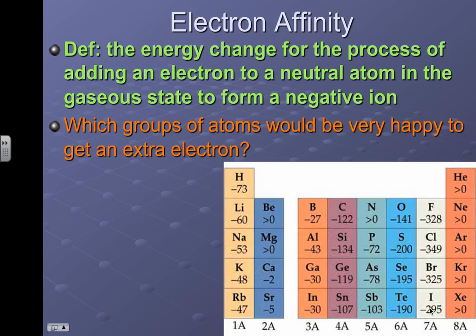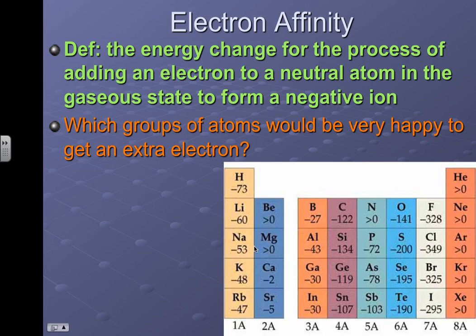You'll notice that our halogens have very big negative numbers, and that means that they have a very high affinity, which is just a word that means they like or love. They have a high affinity for electrons. And as you go to oxygen, sulfur, selenium, tellurium, you'll see that they have relatively high numbers also. As you begin to move back towards the back, you'll see that these numbers get a little smaller.